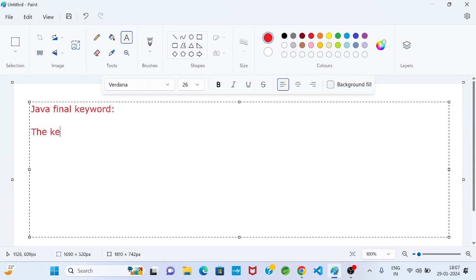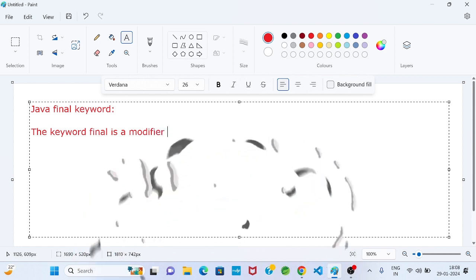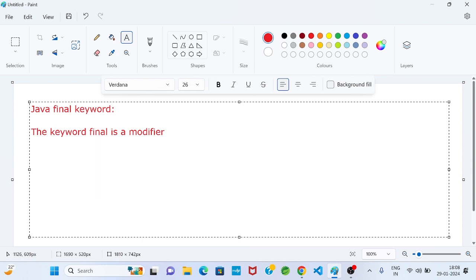The keyword final is a modifier. Basically we say it is a modifier which can be used with a variable, a method and a class also.